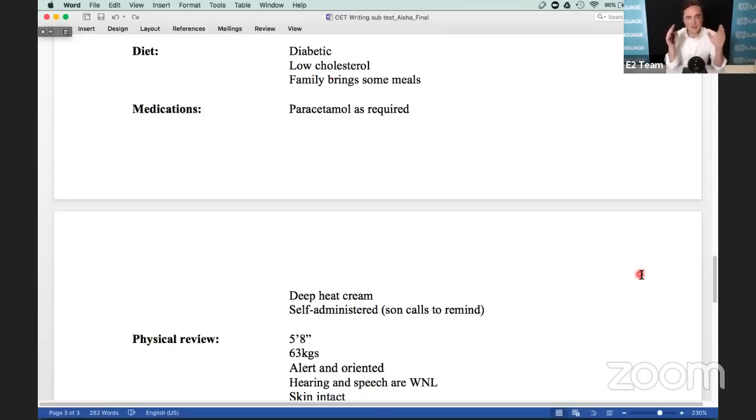So the other thing that I'm thinking about while I'm looking at these case notes is what is important and what is more important. What's the most important case note? So far, I think the admission diagnosis, the medication's not that important. The past medical history is probably more important than the medications. And why I'm thinking about importance is I'm going to structure my letter, well, for this letter anyway, in order of importance. Let's keep going.